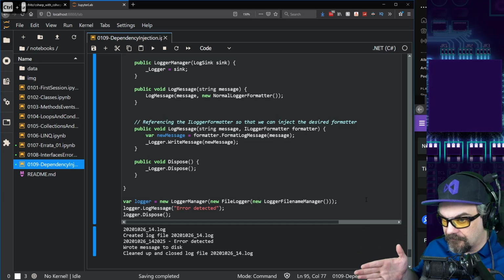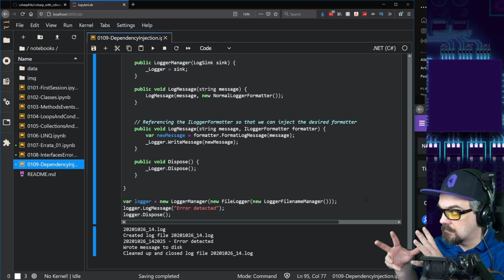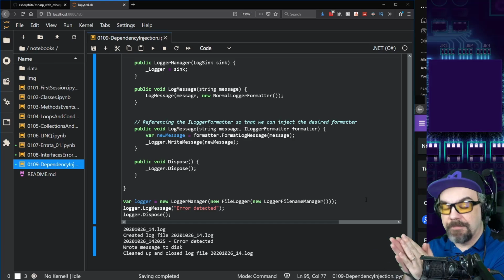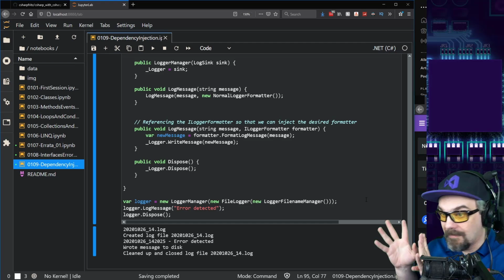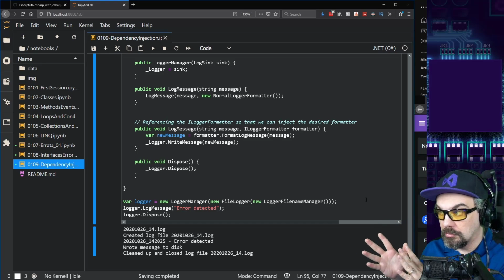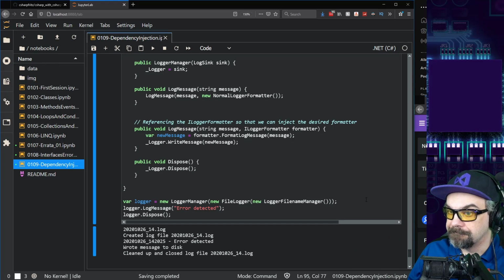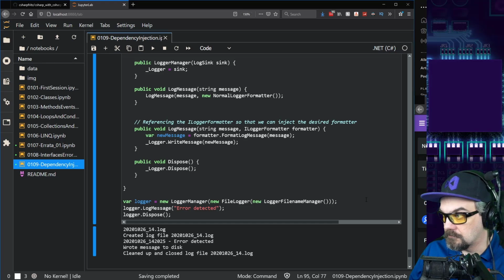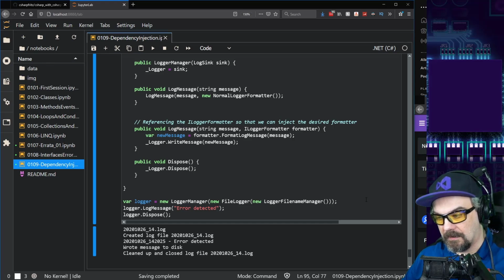It all behaves. And I've now got these abstractions that are being referenced inside of Logger Manager. Logger Manager doesn't know what file logger and what log file name manager are. It knows only how to sync and how to write and how to format messages, how to pass that along.